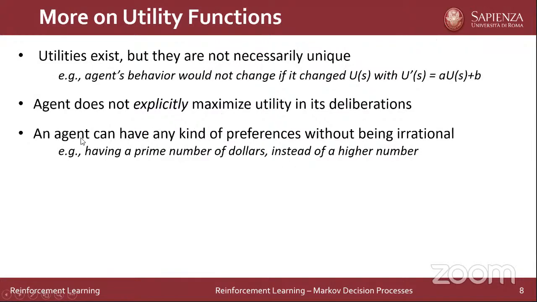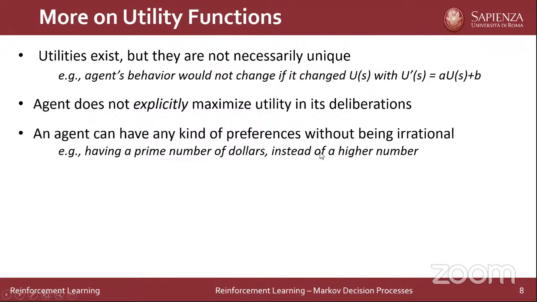What I want to say regarding this is that you can have different utilities. They don't have to be the same, even for choosing the same action. To choose the same action, you can have different utility functions because, for example, one might just be a linear transformation of the other. The values might actually be different, but it's the same from the perspective of the agent, because maximizing one or the other is the same.